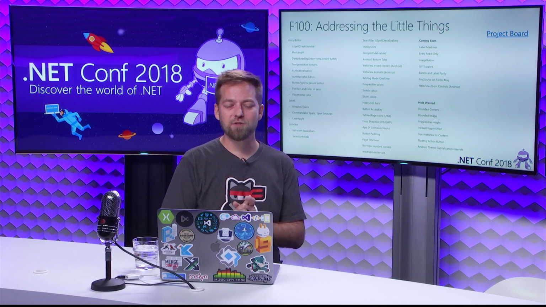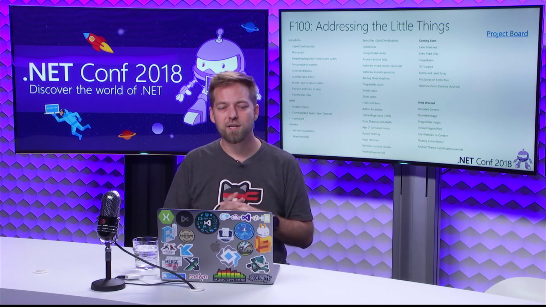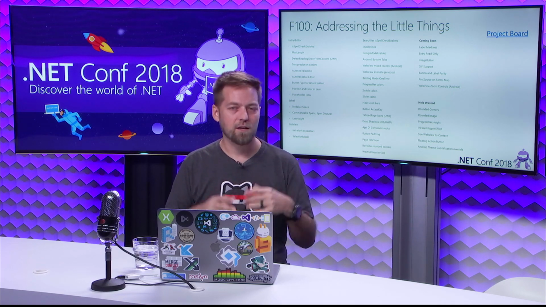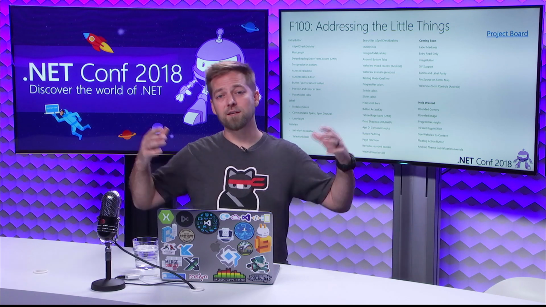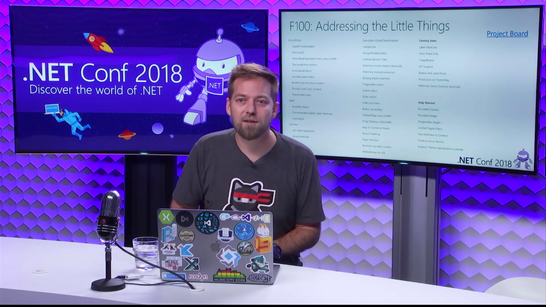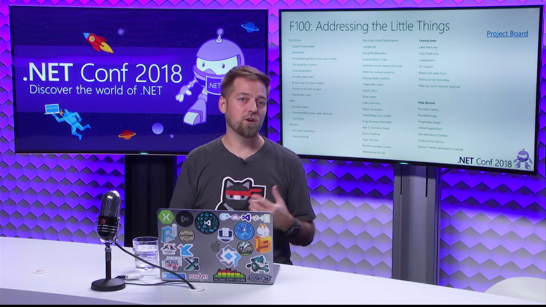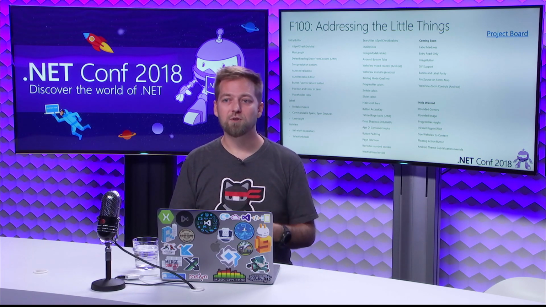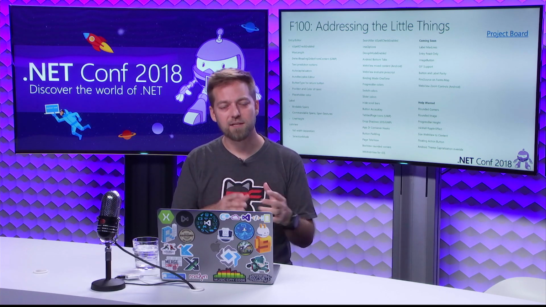All right, so the little things. Let's talk about the little things. When I say little things, I'm mostly talking about the F100s. Back around December, January timeframe, I started reaching out to the community and saying, hey, what do you want to be celebrating at the end of next year? What are you excited for? What's causing you friction right now? And about that same time, one of our community contributors posted a poll and said, hey, what are you having to write over and over again that should just be baked into Xamarin Forms?